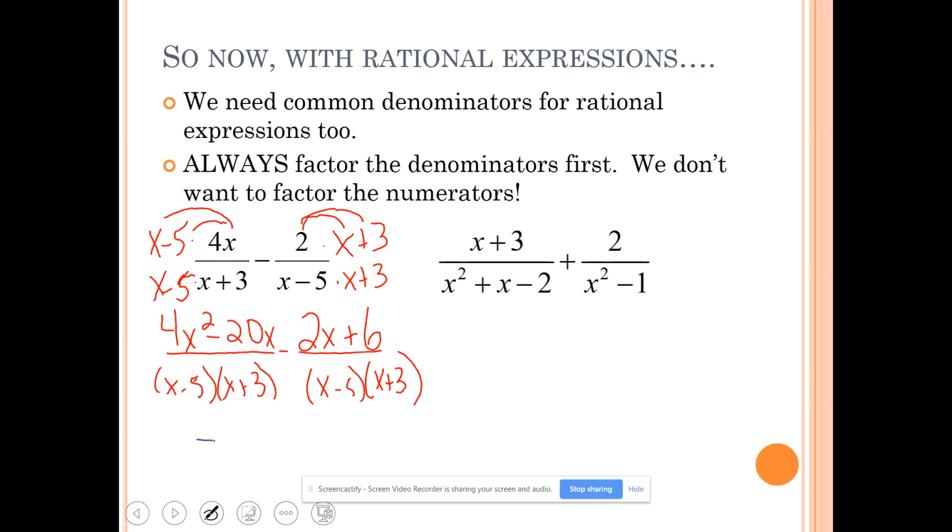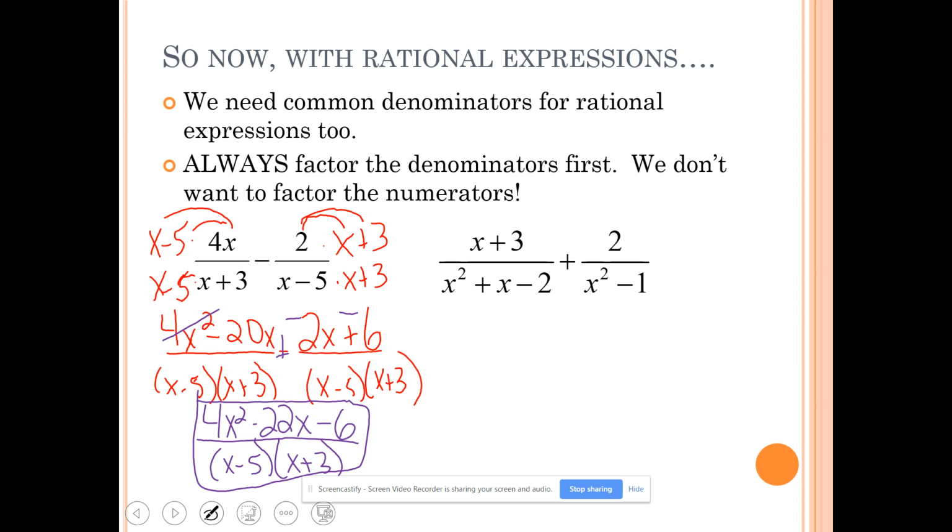Now that we have our common denominator and we've taken care of our numerators, remember, we don't do anything with the denominator, we just write it down. On the top, we're going to combine like terms. I'm going to go ahead and distribute that subtraction to everything on the right, which remember changes their signs. So I look at 4x squared, no other like term, so I can write that down. Negative 20x plus negative 2x is negative 22x. And then that negative 6 doesn't have anything in common. All right, so we could try to factor this down further, but there won't be anything that we can simplify out. So that would be our final answer. Remember, you can choose to multiply that denominator if you want to. However, you do not have to.